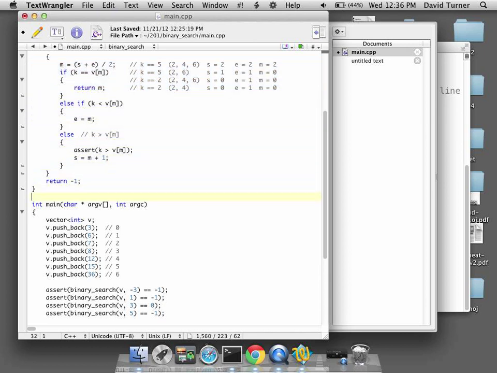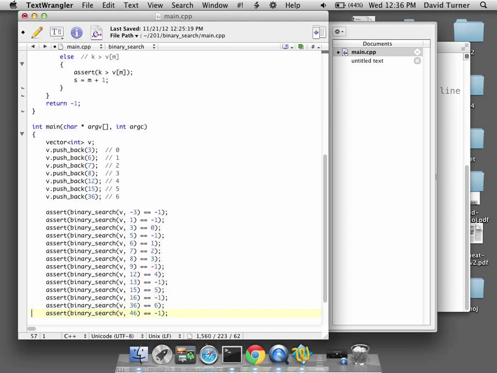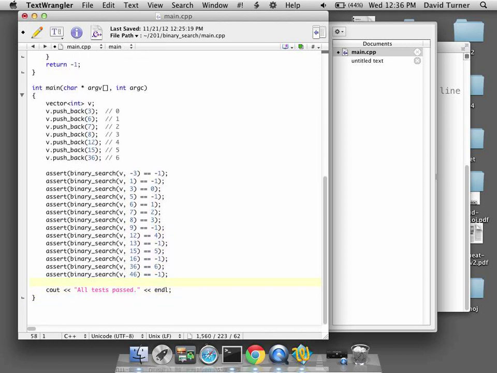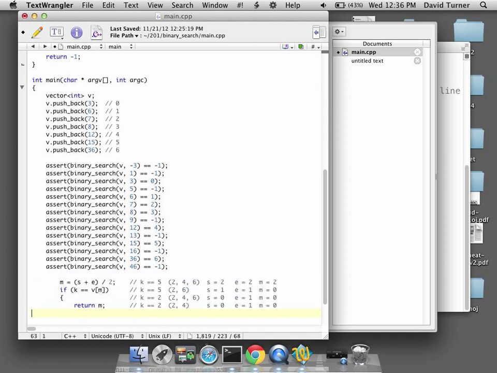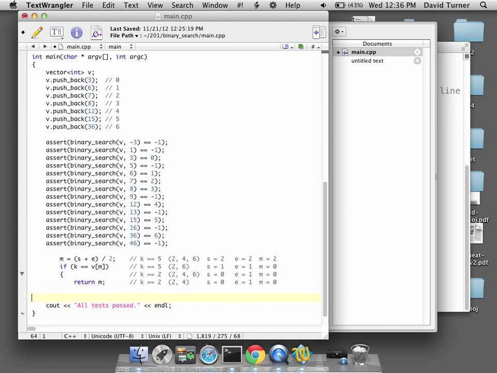What I'm doing here is testing 4 cases. 2 of the cases have an even number vector, and 2 of the cases have an odd number vector. In each of those subcases, we test the code to see that we don't find something, and in the other case that we do find something that's there. Let's go ahead and do that.